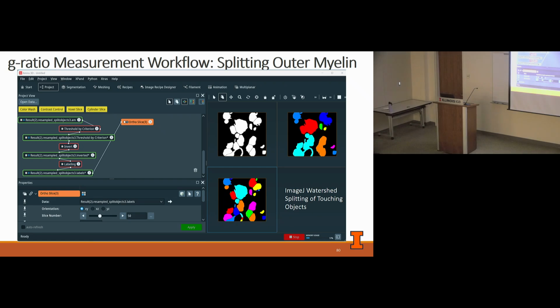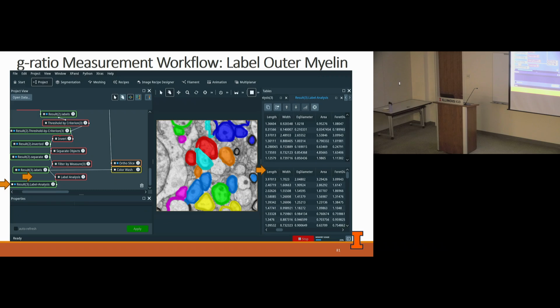And so I compared the splitting tool in Amira to the splitting tool in ImageJ. So I imported the same data to ImageJ, split it using the watershed splitting tool, and it does just about the same, maybe slightly better, but I wanted everything done in one software because I want to generate a pipeline for batch processing. So maybe this is 5% better, and so I went back to Amira and then followed along with the separated data and then did my measurements.